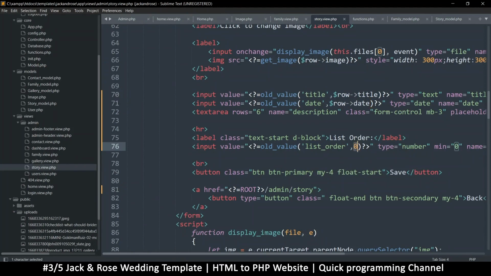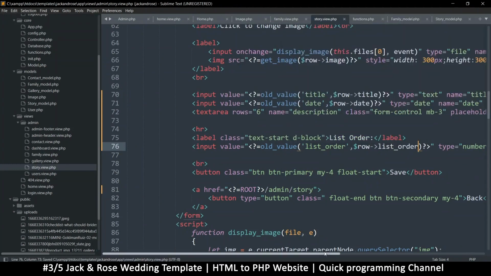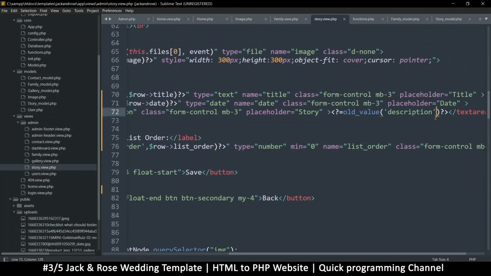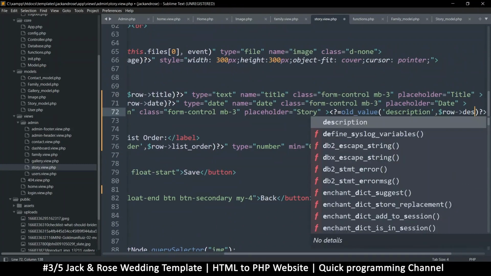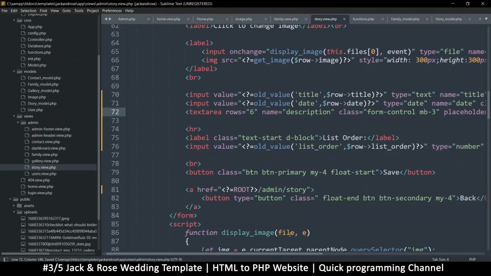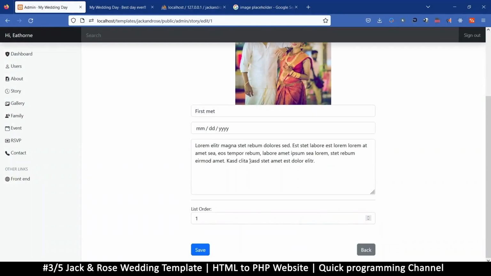And here, put a row, a list order, and what else? Description right here. And there we go. Pretty cool. Okay, so let's refresh, and there we go. So that's what we have. This is what I was scared of.